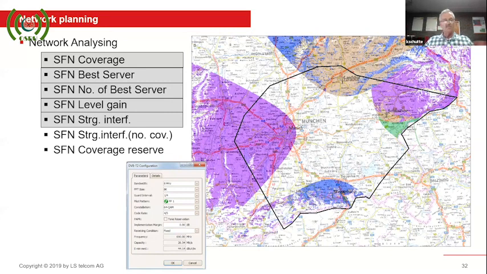Okay, this again just gives you an indication of the potential interference, but like we can see, it's just potential interference. It's not removing the coverage. So there's still coverage, but you will just know that there is a signal in the background that can cause interference, and that might be due to the guard interval. And if you then select info on this picture, you can see a graph and you can see if that interference is outside or inside the guard interval. So obviously, if it's outside the guard interval, it will be interference. If the signal is inside, then it will only add to the signal strength.